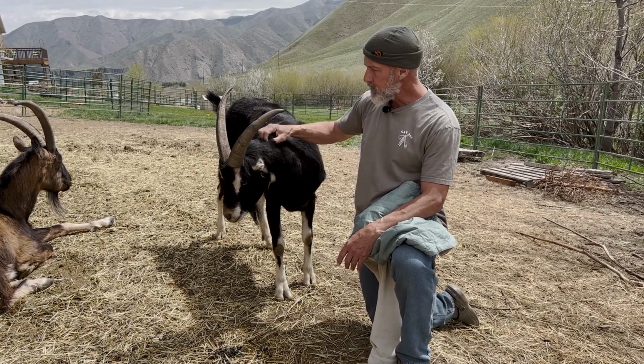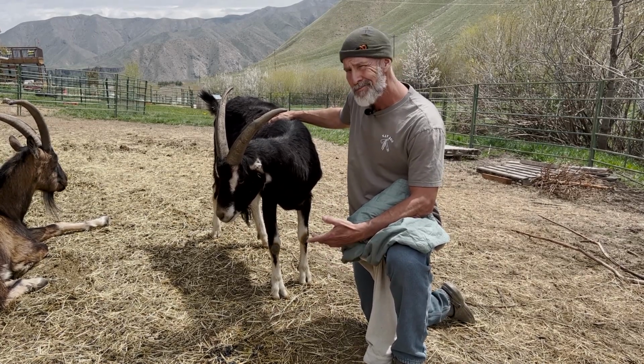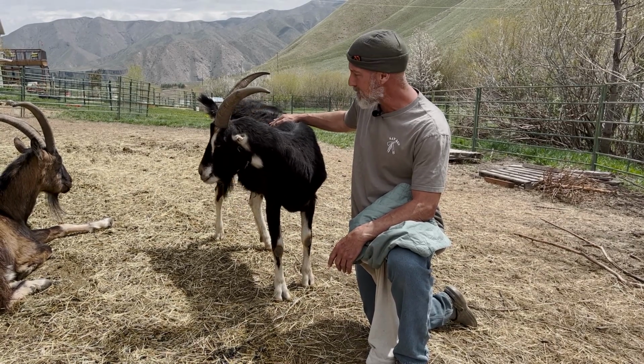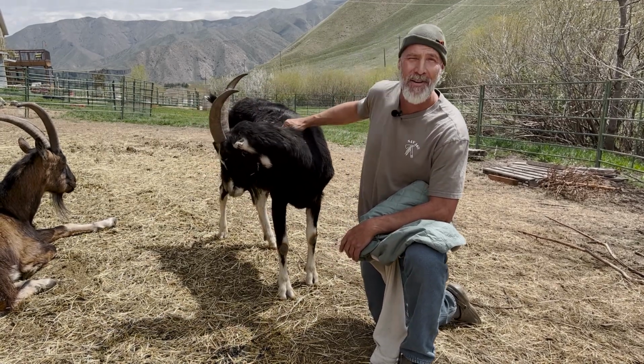But these are very, very special genetic lines, one of the best I've ever come across, and I feel so lucky to have my hands on about 20 to 25 of them a year that are all across the United States now, because we helped them to have a job rather than go into the stew pot. So good stuff. All right, hope you find that helpful.